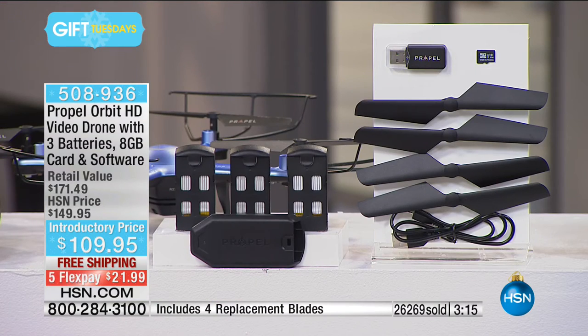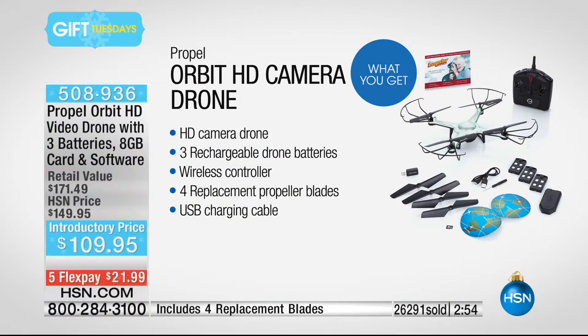And if you have questions or problems and you crash into the fence, we already automatically give you extra blades that come with it. So you don't even have to contact us for the first four sets of blades that you want. We also give you the memory card that's on there. With that memory card, you can record up to 40 minutes worth of high definition video. We also include, in case your computer doesn't have a memory card reader, the USB adapter. It's everything you need right out of the box. We even pre-charge the batteries, so Christmas Day, you're flying within seconds of opening it up.